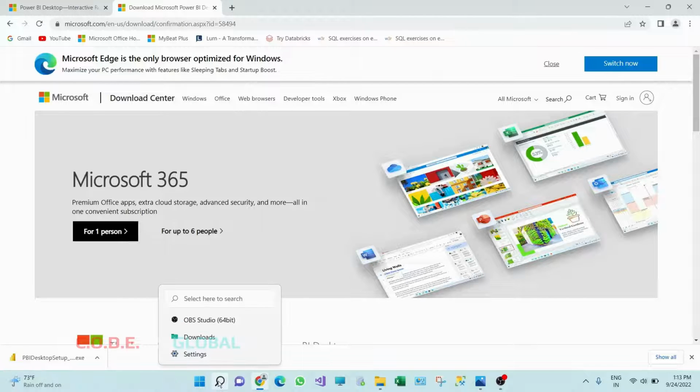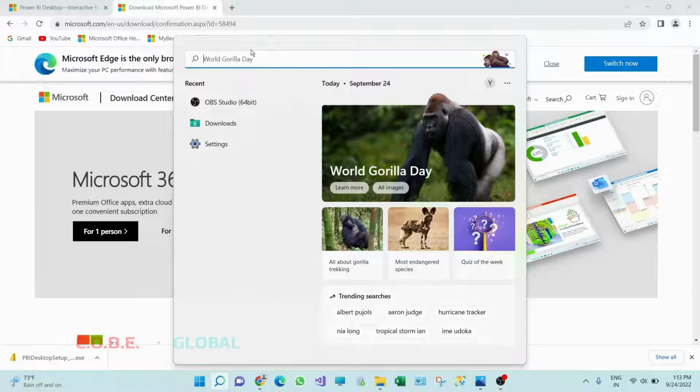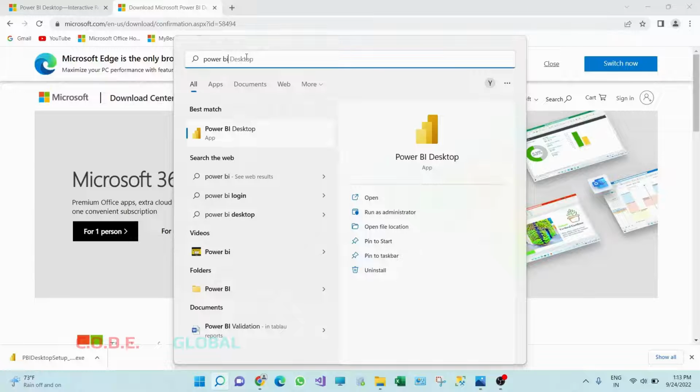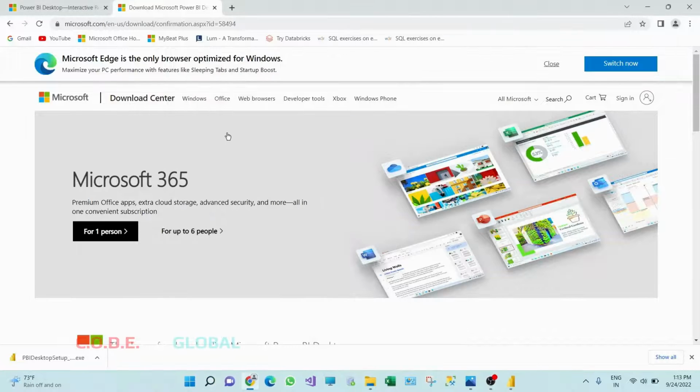Then go to search bar. Search for Power BI. So we'll get this option as Power BI desktop. Click on it.